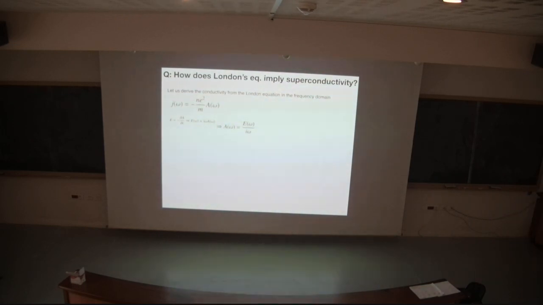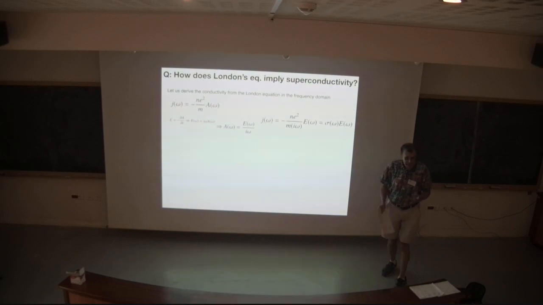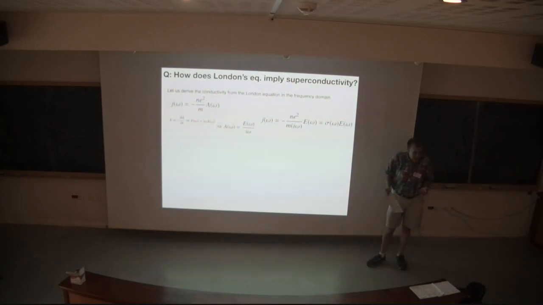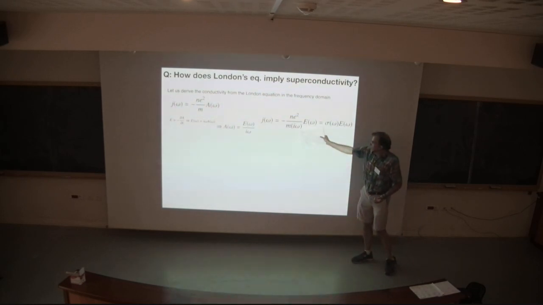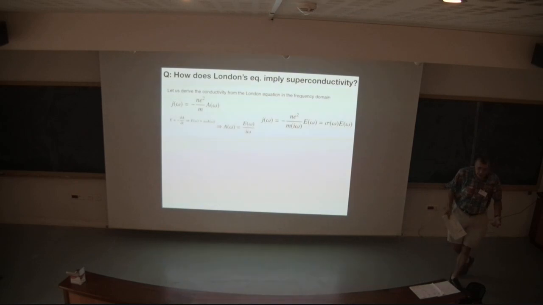And so when we do that, that gives us the conductivity as a function of frequency. And look, the conductivity has this very weird form, okay? And this 1 over i omega, remember, the Fourier transform of a delta function is 1. The Fourier transform of the integral of a delta function, which is a Heaviside function, is 1 over i omega. So this just says that if you put on a pulse of electric field, which would mean that you have a frequency independent E, okay, then the current switches on after that and remains fixed. That's what it tells you, okay?